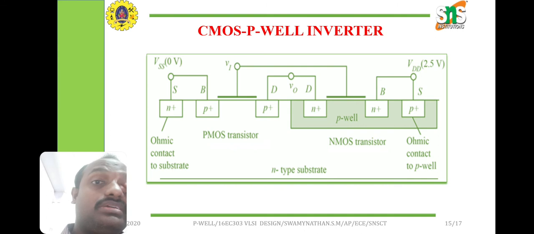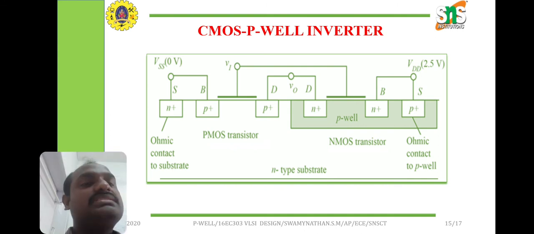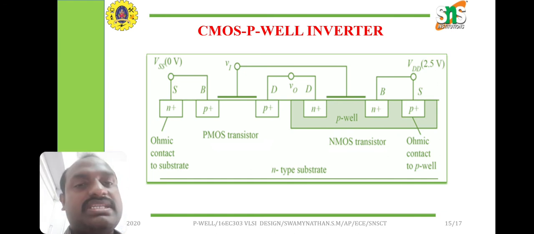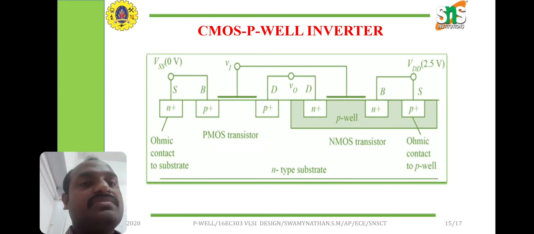And next, Vi is the input side. That is the polysilicon, where we give the input. And the output is Vo. Next, VSS is nothing but ground. So you just remember the diagram normally. CMOS is the combination of PMOS and NMOS. PMOS is the upper side. If you give the input 0, PMOS is enabled. If you give the input 1, NMOS is enabled. Both are complementary, and that is what complementary metal oxide semiconductor denotes. So that is called CMOS. The same thing here, the CMOS pwell inverter.